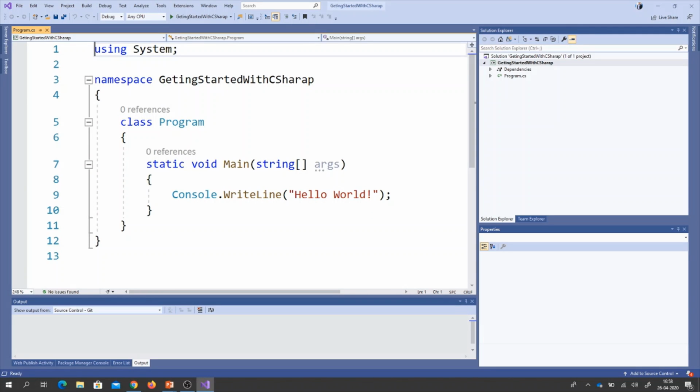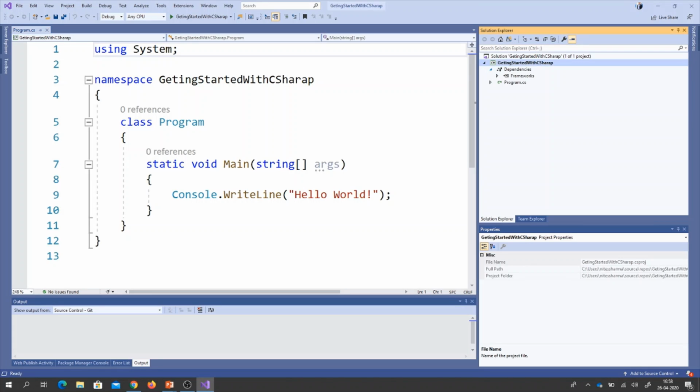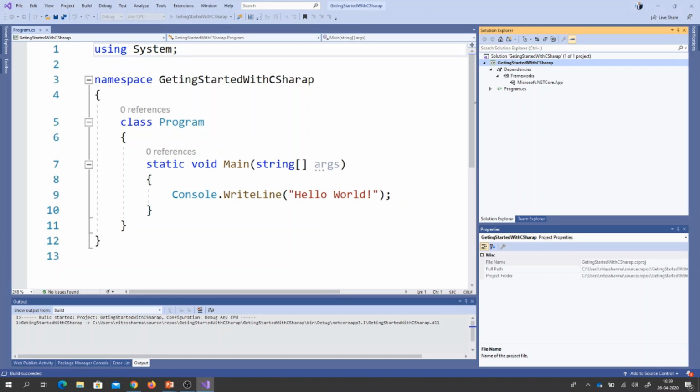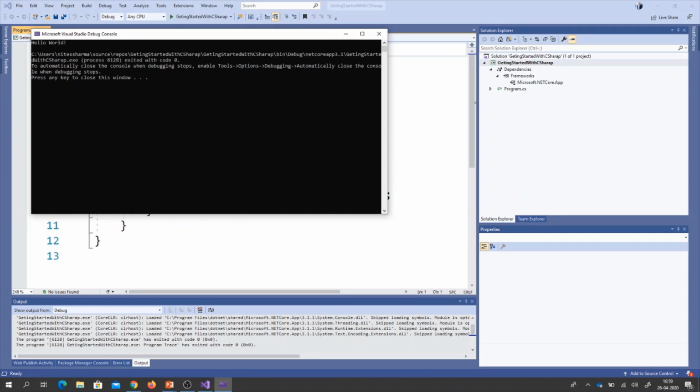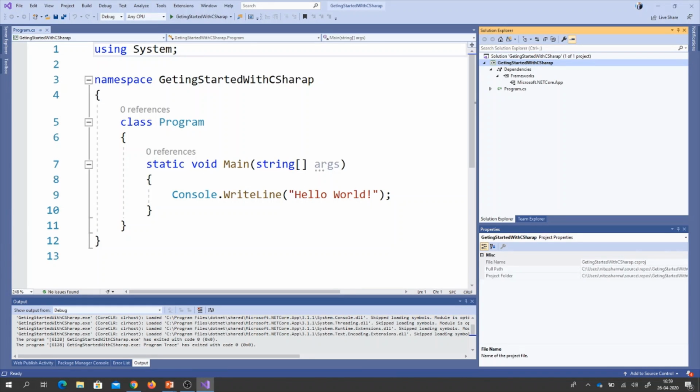If you see here, we just created our first hello world application, and here you see it has just created a file called program.cs, and it has also installed its dependencies, which is Microsoft.NETCore.App. Simple, nothing complicated till now. And if I just run this, it is too quick that I won't be able to see it. You see, it just printed what I wanted.